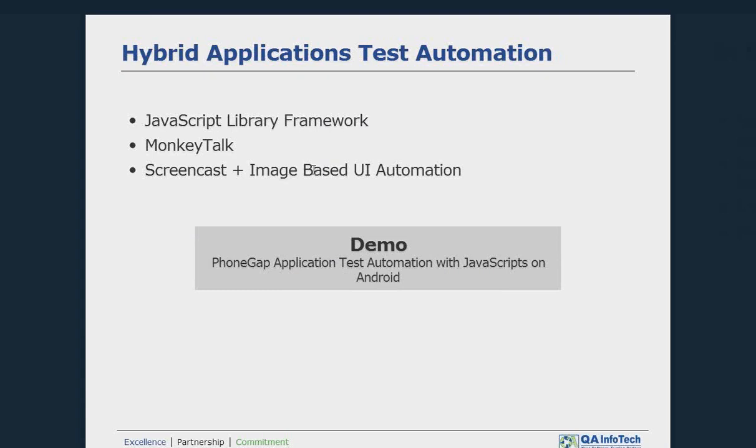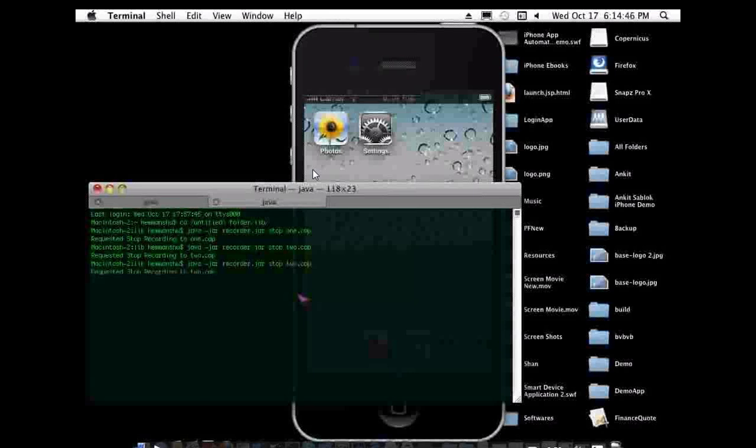But as part of our research for developing test automation solutions for smart devices, we have been able to develop a small JavaScript library, a JavaScript micro framework that, when integrated with the code of a smart device hybrid application, and when this application is installed on a smart device, can be used to control the test flow of this application by feeding external scripts to it. Let me quickly show you a demo of this as well.